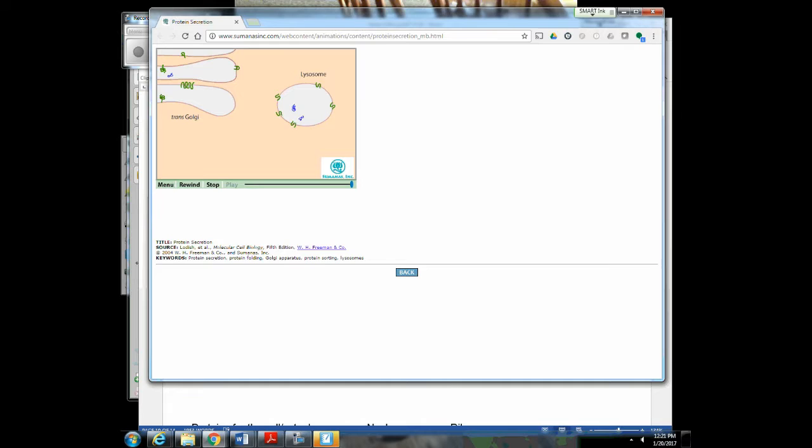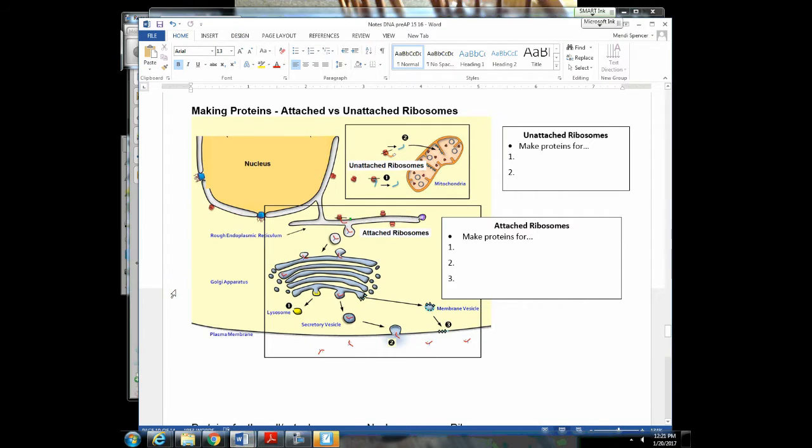So you need to remember, let's add to our notes here, that if you have attached ribosomes, and I know this is a little bit of a difficult image to look at, but this would be an example of attached ribosomes. You see them right there on the rough ER. And this one has mRNA, and it's making the protein. So let's make sure you understand that here's the protein that was being made. The protein got put right into the rough ER. The rough ER has already modified it. It's sending it to the Golgi.